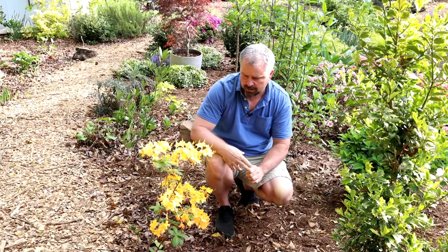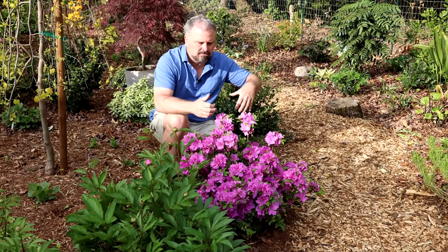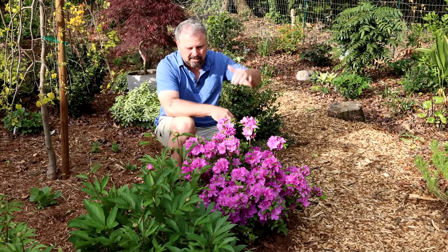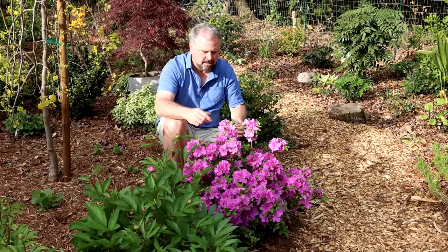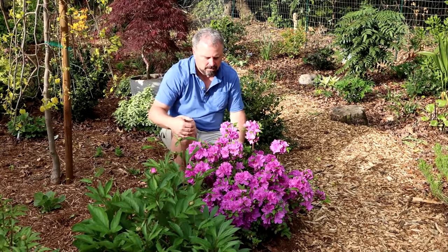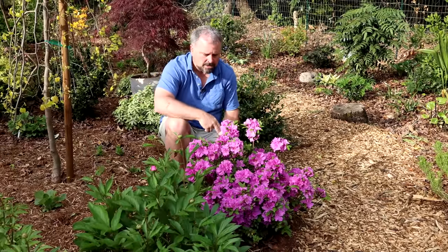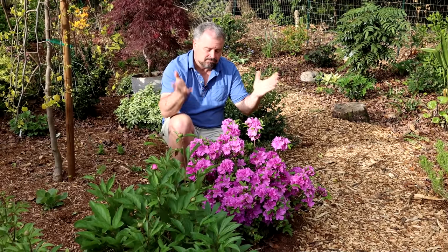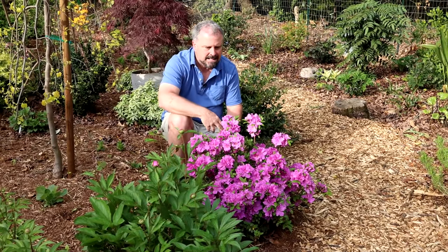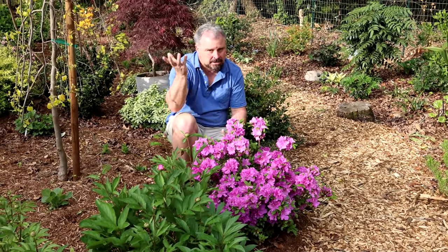This is Solar Glow, and I had one at the old house called Solar Flare. Whether you're buying repeat-flowering azaleas like the Encores or non-repeat flowering azaleas, the beauty of them is that they come in all different sizes. You can get Gumpo azaleas that you can keep less than two feet in height — little low domes — then semi-dwarf varieties that get three to four feet, and then Southern Indica varieties that can get ten and twelve feet tall and wide if you let them. Flower timing is also a factor. There are early, mid, and late flowering evergreen azaleas, and I tend to pick mid to late to at least slightly lessen the amount of frost damage.